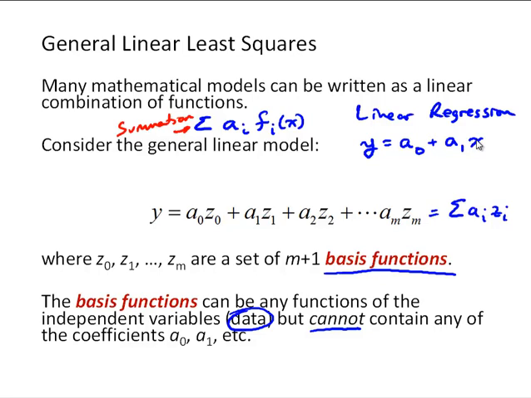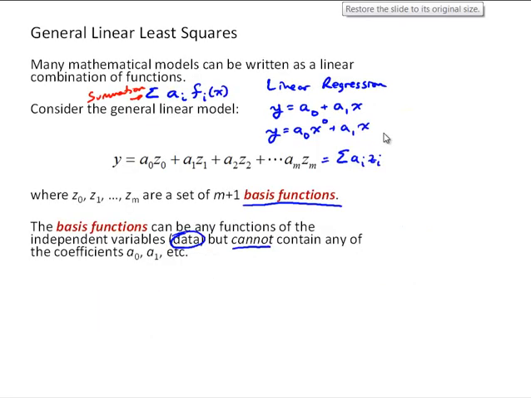And we can generalize that to this approach and call that y equals a0 x raised to the 0 plus a1 x, where our z0 is x to the 0 and z1 is just x, right? Because x to the 0 equals 1. So we're just going to generalize that idea now, where as long as this is a linear combination of functions, or if it can be transformed into a linear combination of functions like we did with those transformations in the last video, then we can use this general linear least squares approach for models that might have more than two constants. So let's see how that works.